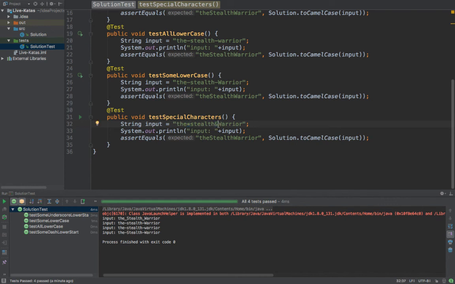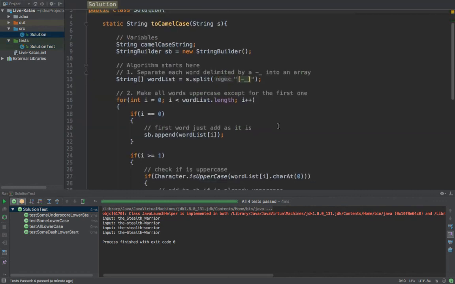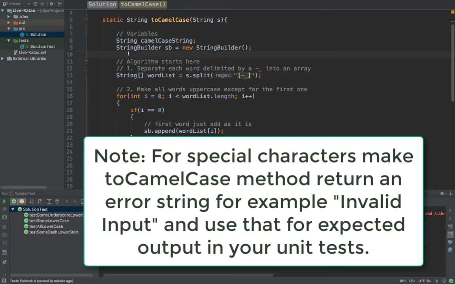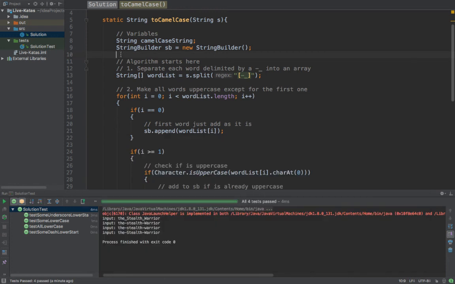So I'm going to leave that up to you on how to fix it, and if you figure it out, you probably will, just make a video and tag me in. Obviously, if there are any special characters, you probably want to check here before you try to split with this. You'll want to check with a regex. I'm going to leave a link in the description just to point you in the right direction of how you can check for certain types of special characters on a string.